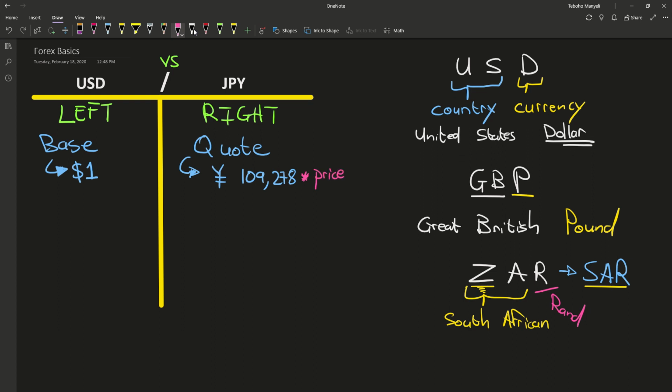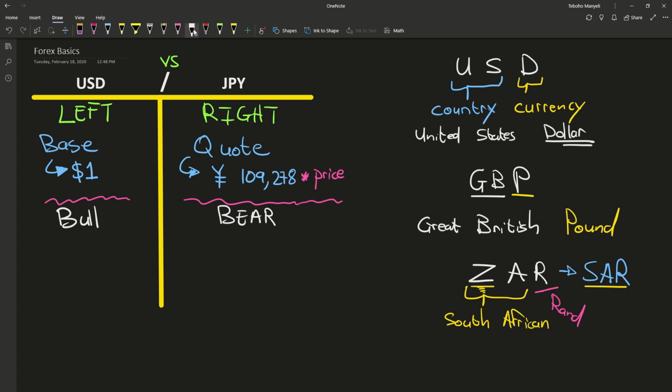So they're referring to this because we always know the one on the left is 1. When we say give me the price, we're talking about the quote price. What price are we sitting on there? Another important part on this left and right is that the currency on your left is known as your bull currency, and the one on your right is known as your bear currency.